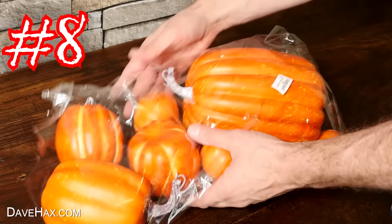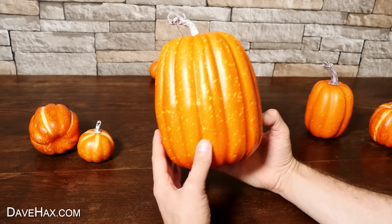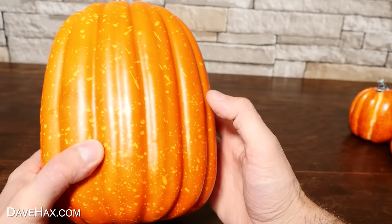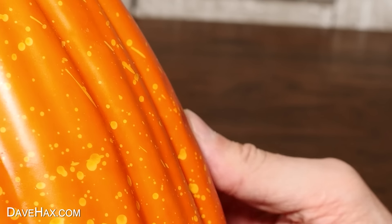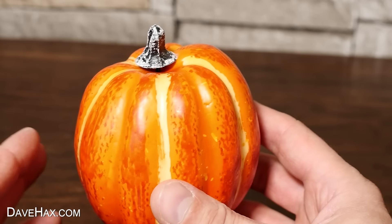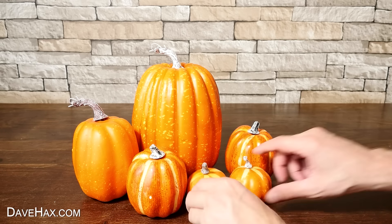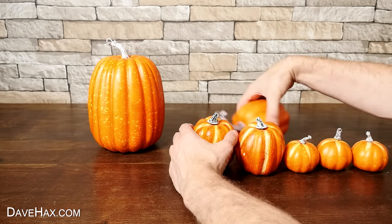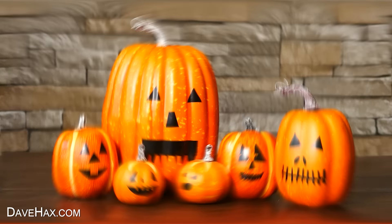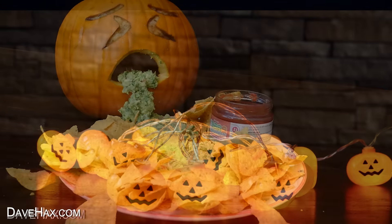Next, I want to show you this. It's a pack of seven artificial pumpkins. Don't they look cool? Really realistic. There's a nice variety of sizes. It's made out of foam, so if we knock it, you can hear it is hard, but if you push hard against it with your thumb, you can make a small impression. I like the fact they're all different, but even the small ones have different details. This one here is painted really nicely — I'm loving the different tones of colour, and some of the details on the stalks is really cool. You could use them for some Halloween pumpkin displays, and set them out in all sorts of ways. You could use black pieces of paper or tape and decorate them for a party game. But if you want to see some really cool Halloween pumpkin carving ideas, you can click on the link here and watch my video.